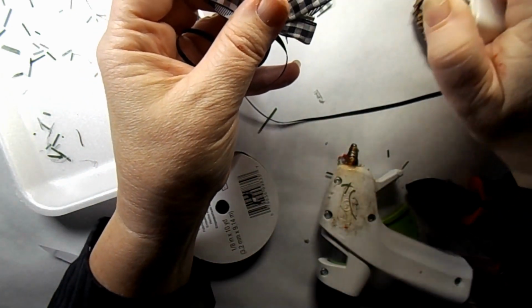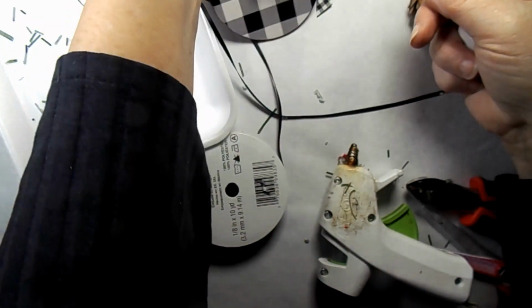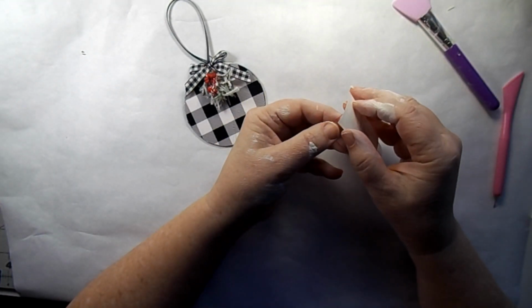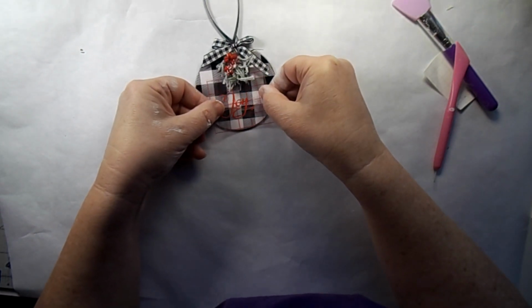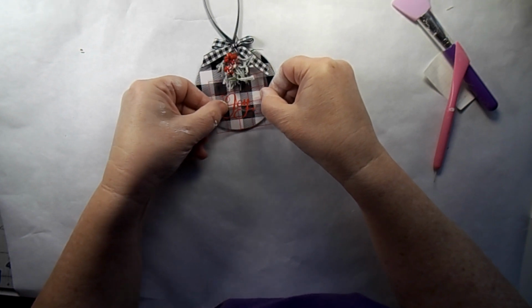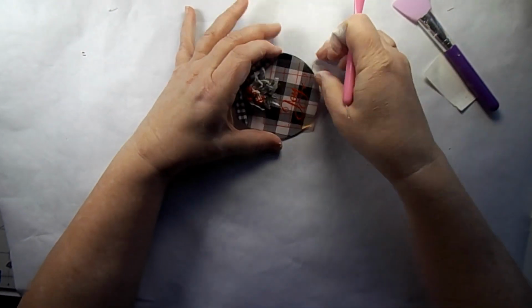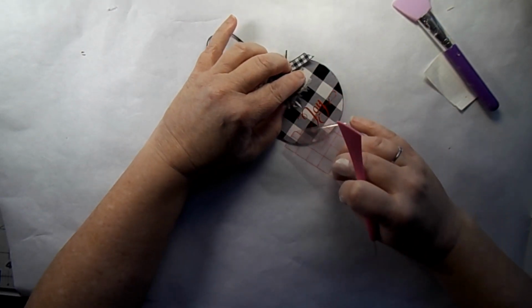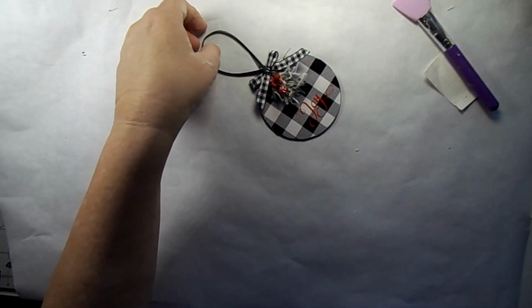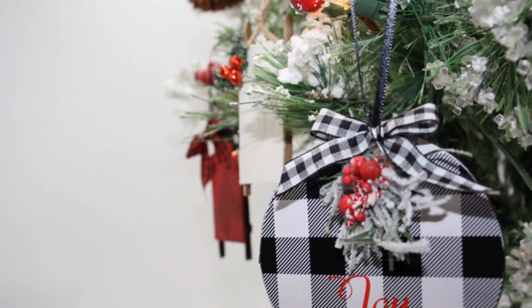And I did just take my lighter, a little bit out of frame, and I just tapped the edges of that bow so they didn't start to fray. It's just a super quick touch with that lighter. And next I've got, for my Cricut, I cut out Joy. You could use any stickers you have. You could use some paint. You could use a paint pen, a Sharpie, whatever you want. You could put someone's name, but I thought this turned out pretty with this little touch.